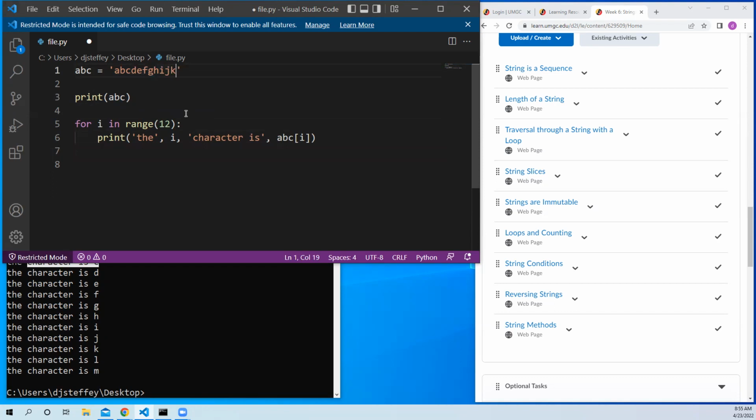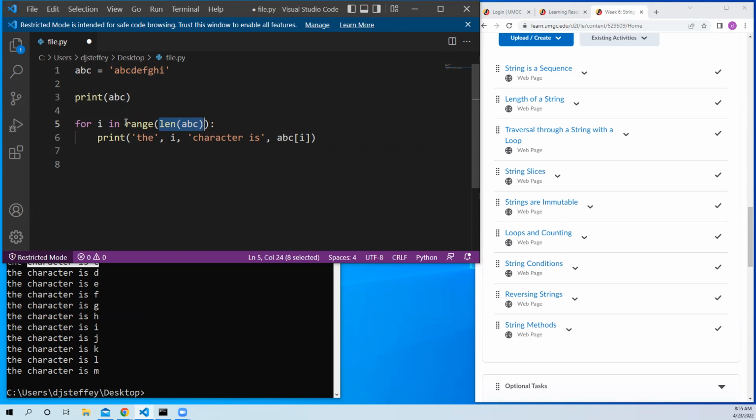If I take 2 more off, I have to remember to come back down here and put 10, right? Well, let's not do that and just say it's equal to the length of ABC. So now anytime I change this string, this is still going to be how long it is. I don't have to manually count them up, and I don't have to manually change this number. This automatically computes for me how many characters are in the string.